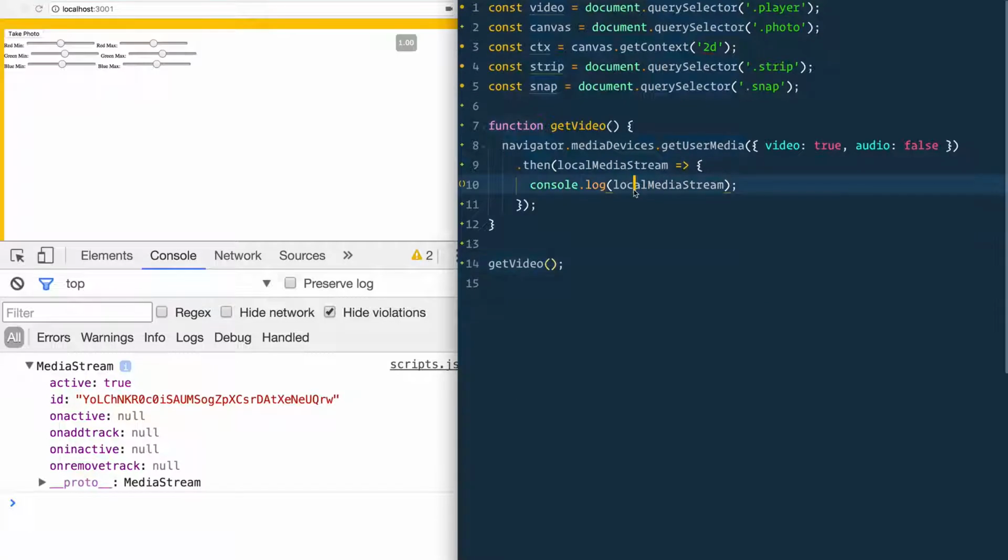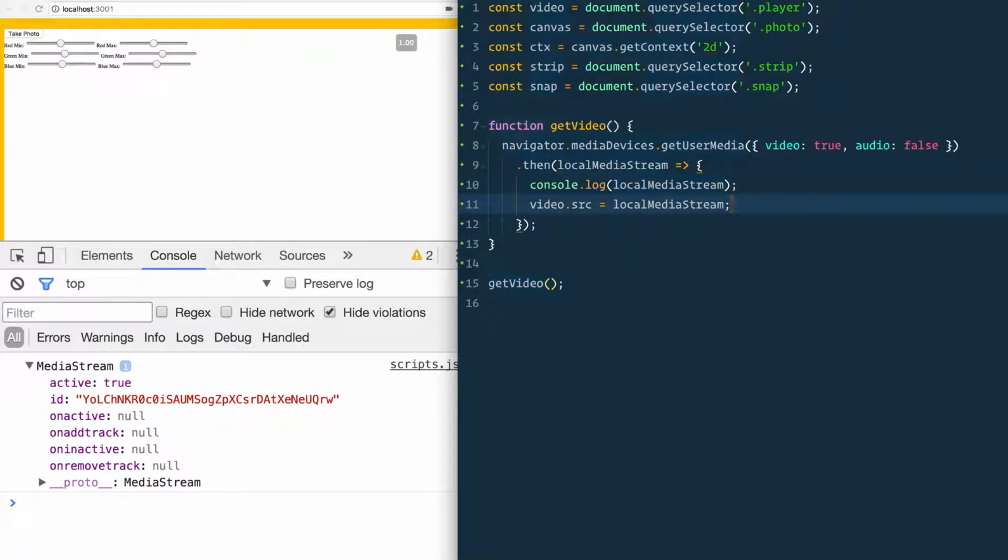So what we need to do is to take our video, and we need to set the source to be that local media stream. Now that's not going to work automatically because this is an object, and in order for our video to work, it actually needs to be converted into some sort of URL. This is a little bit weird because you might be used to having a video like a .mp4, but this is how you set it to be a live video feed. So we're going to wrap this local media stream in window.URL.createObjectURL. And that's going to convert that media stream into something that this video player can understand. Finally, underneath that, we'll call video.play, which is going to play it.